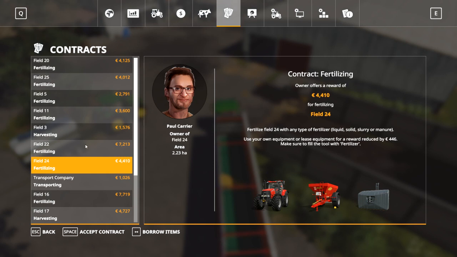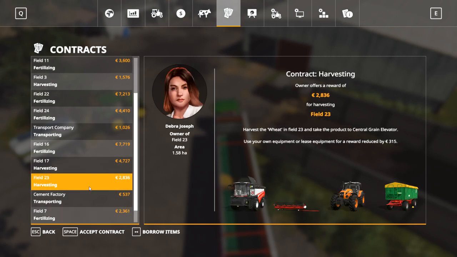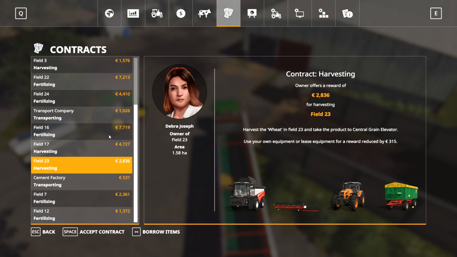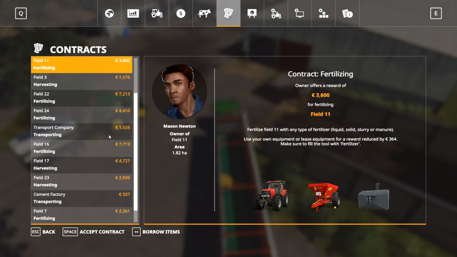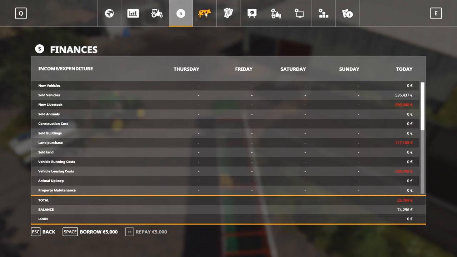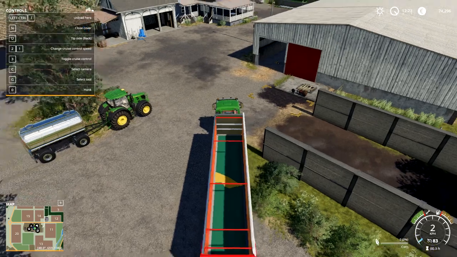Maybe we can do a mission or something, if there is one. That's wheat, which we have sufficient enough. Anything else here? That's canola. Okay, so there's no mission we can do for that now. Maybe later on we have a chance to pick one up.